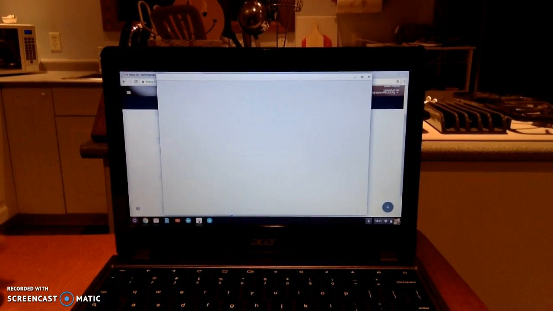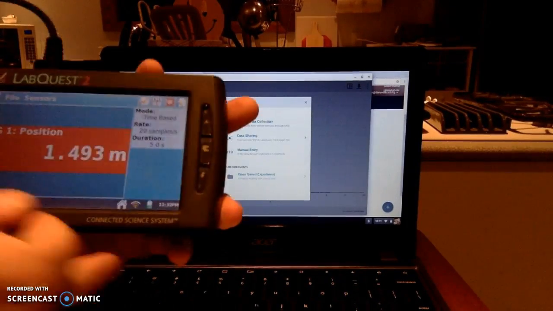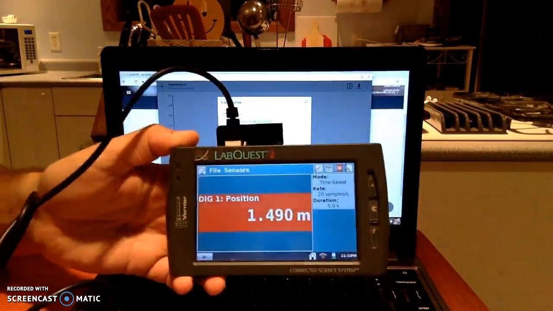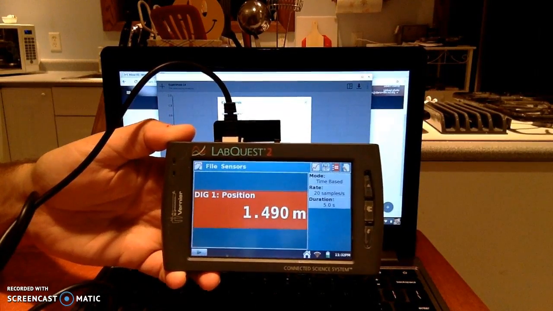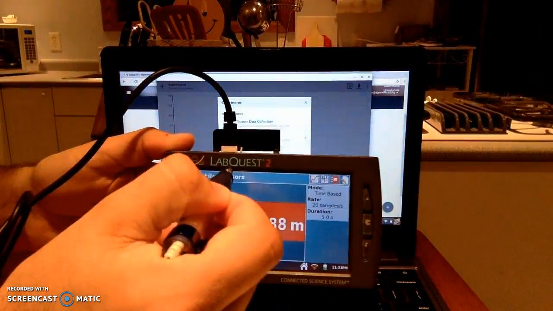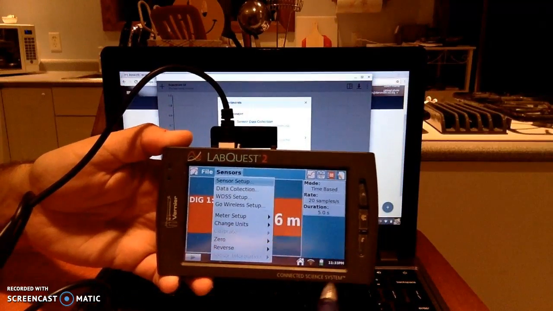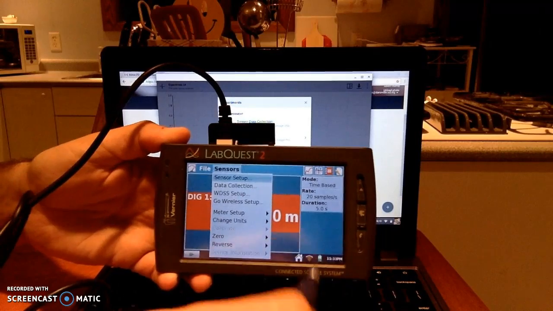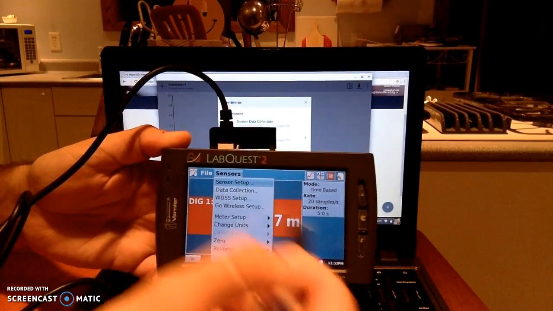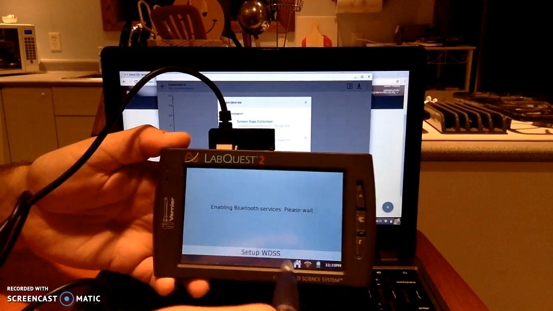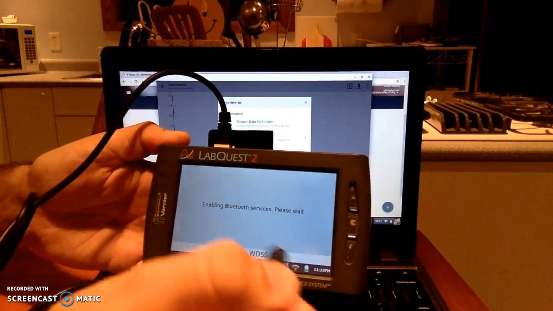So while that's loading, what you can do is go ahead to your LabQuest 2, and we want the data collection range to be 10 seconds. It comes automatically on here as 5 seconds, but we're going to change this data collection. So if we just go to the top, sensors, go to data collection. Oops, I hit the wrong one there.